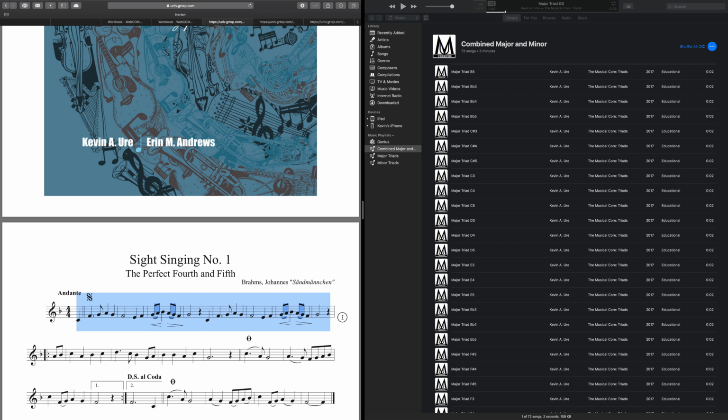Right now you may not know how to do this, but here we have a C to an F. By the end of this course, you should know that's a perfect fourth. And if you can sing a perfect fourth, bum bum, then you just sang the first 2 notes of this melody. And then you know that from F to G is a major second. So then you can sing the first 3 notes if you know how to sing a major second. Bum, bum, bum, and then another major second. Bum, bum, bum. So you can sound out these notes once you develop this basic ability to identify intervals.